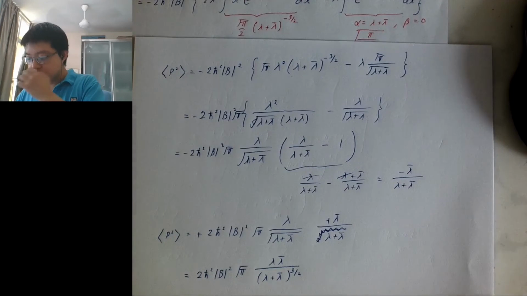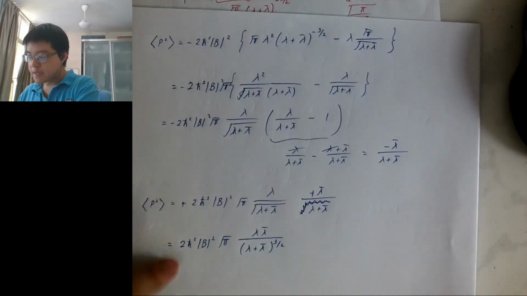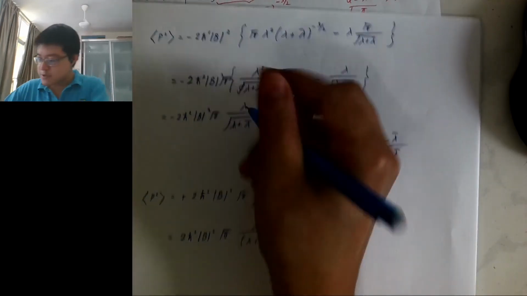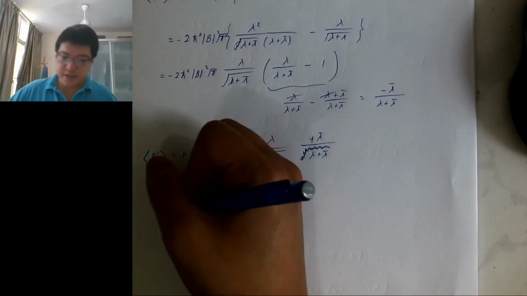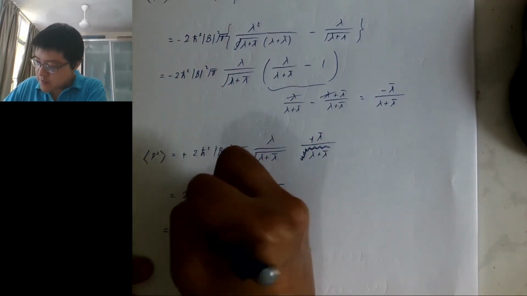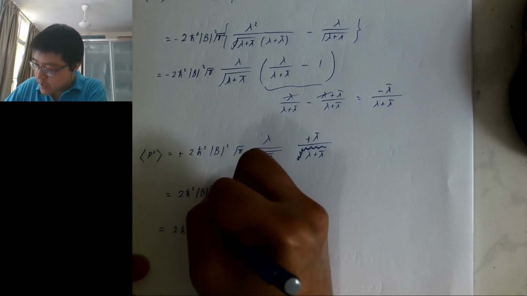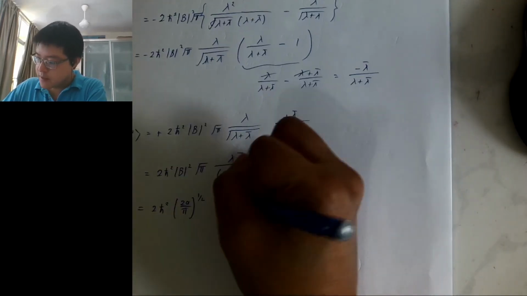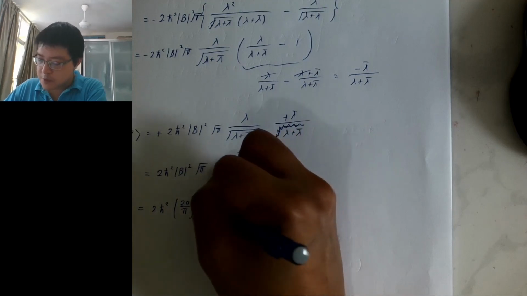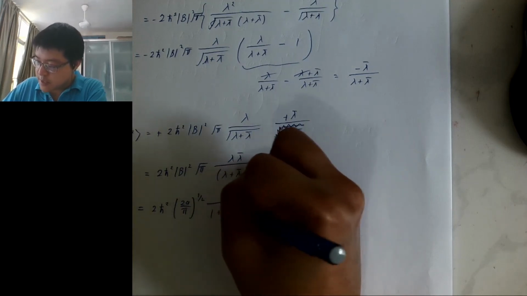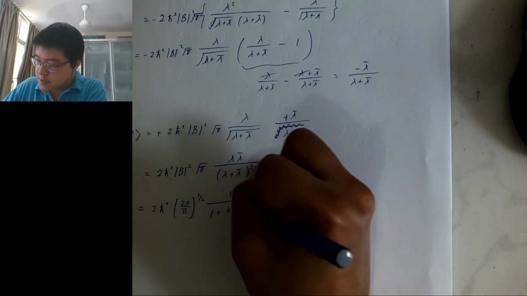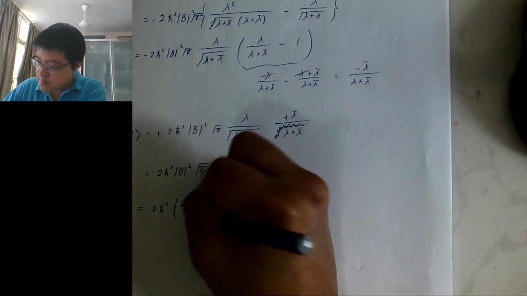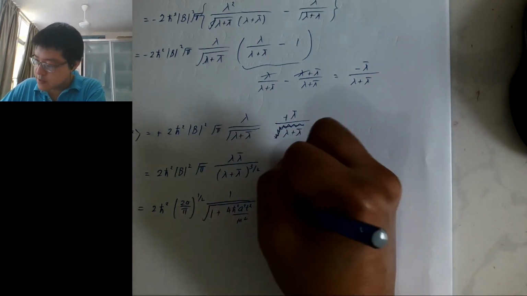So let us attempt to put everything back. Okay, so what was the mod b squared? The mod b squared was over here, so let me put this in. So everything here becomes 2a over pi, square root, half, right? And then mod b contains this part, which is 1 plus 4 h bar squared a squared t squared over m squared. And then there's a root pi over here.